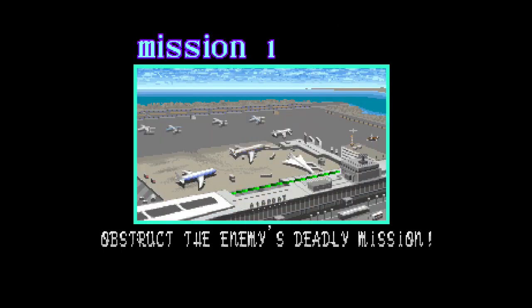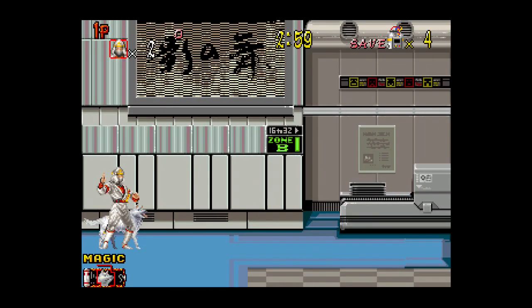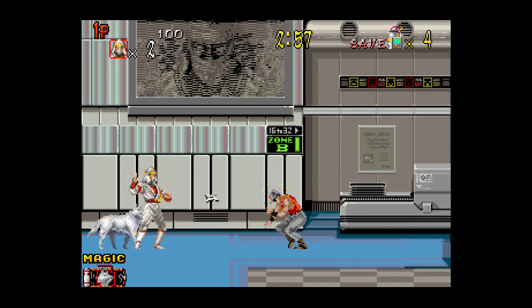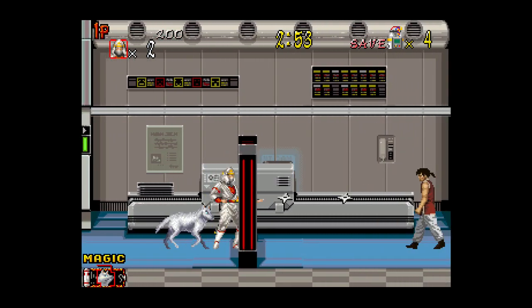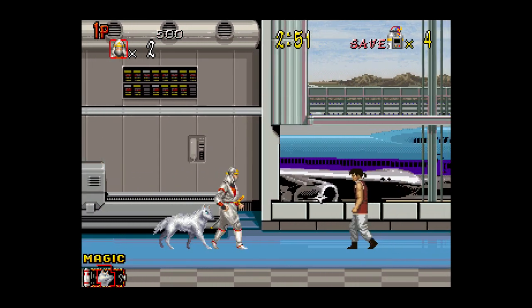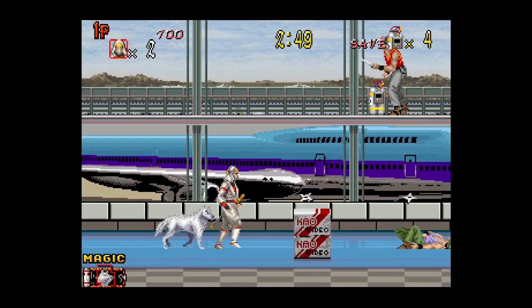So here we are. Obstruct the enemy's deadly mission. They're going to blow up an airport because they're not very nice people. So there we are. That's us. That's me just learning how to jump again. We've got magic. We've got a little dog. We can get the dog to actually attack people as well, which is kind of cool. There's our little shinobi.